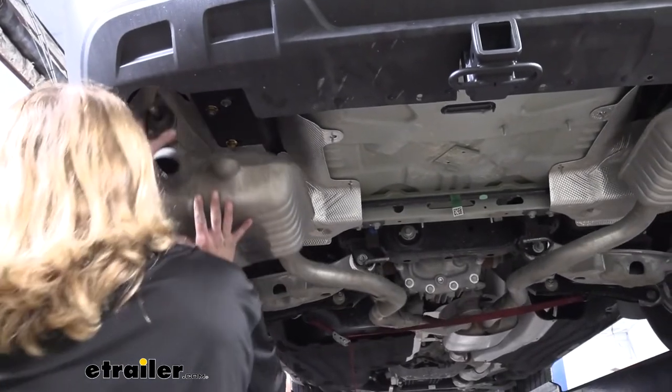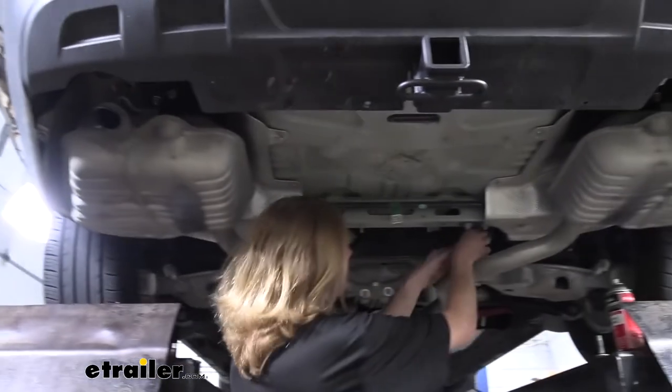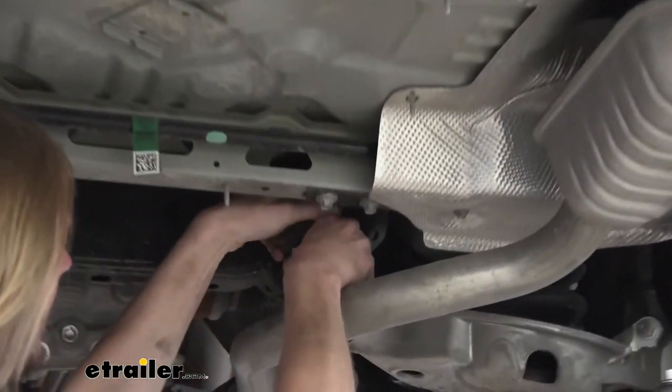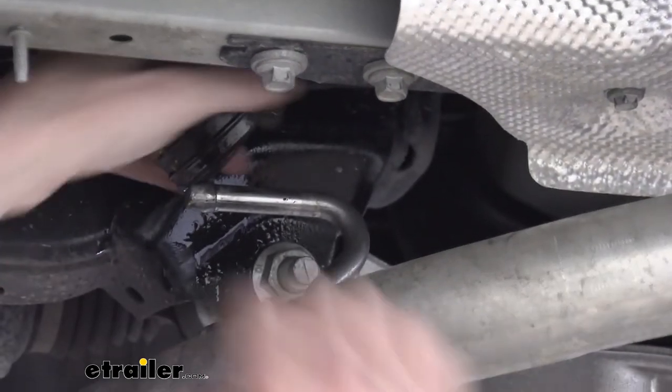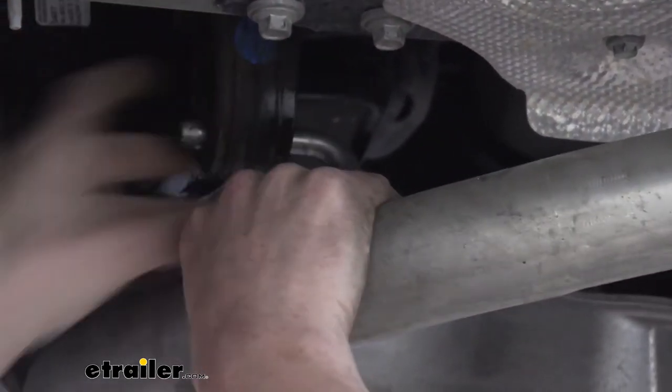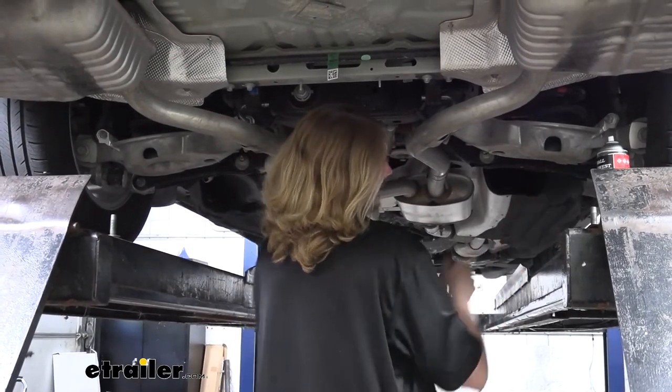That way the hook's holding all the weight for us. So that way we can just come over here and line these up and push them on. A little bit more spray. Once you've got your exhaust back up, don't forget to take your strap back down.